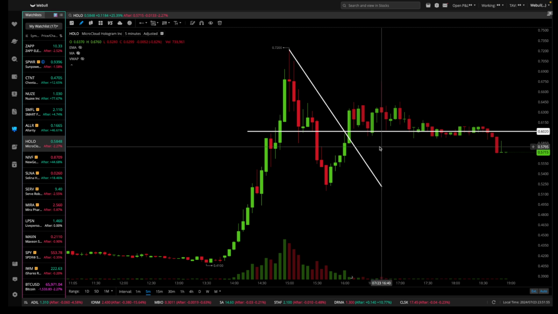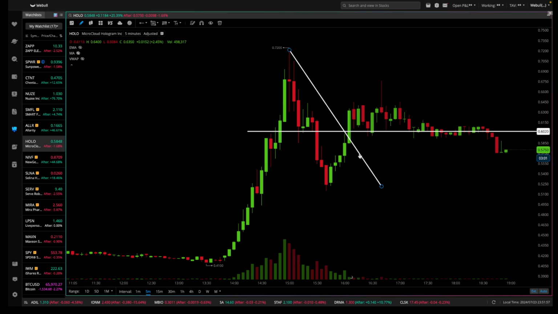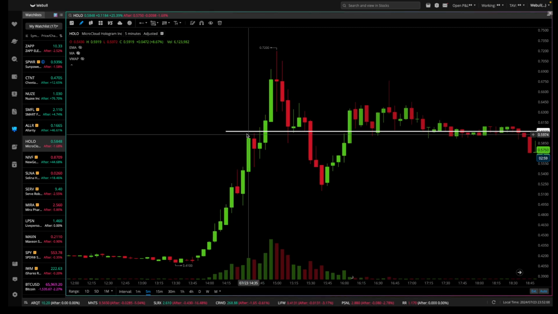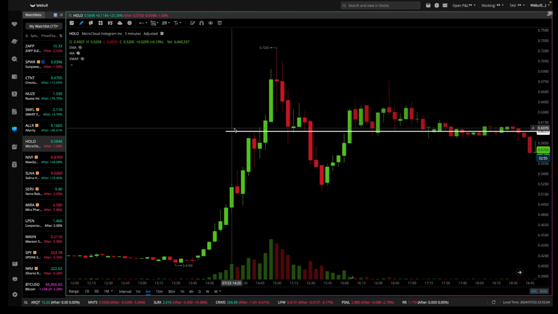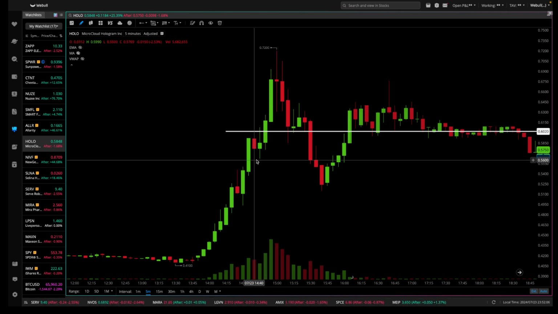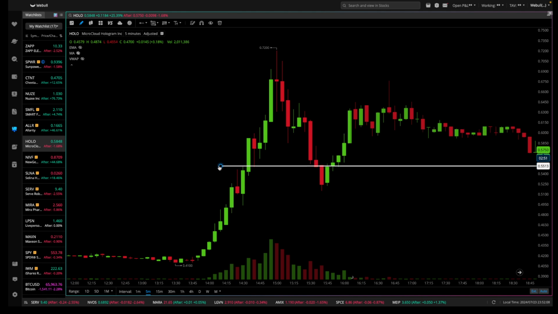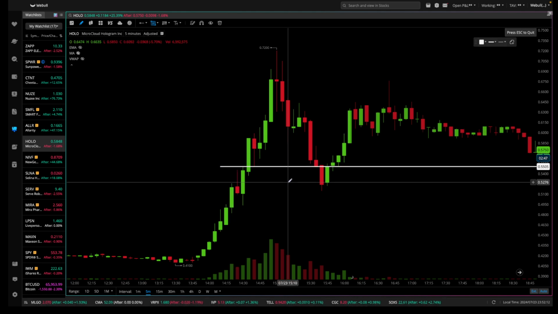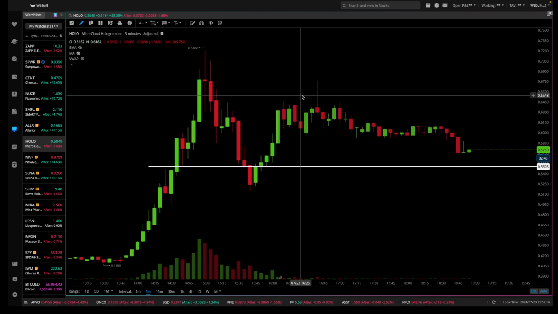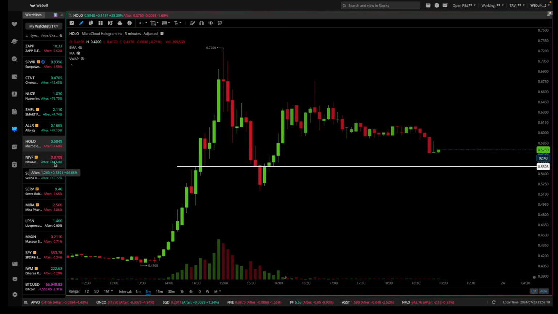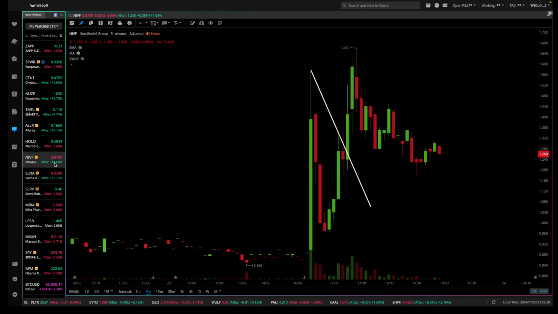Now another example will be HOLO, which we used, and again we have this 30-minute time frame. But this play is a bit more of a confusing play. The structure, however, has been strong. So we got this first structure here, we break, we hold, we break above, we hit 0.72, then we come back down, we retest this area, and we break back above. So overall it was a good trending stock, a good play.